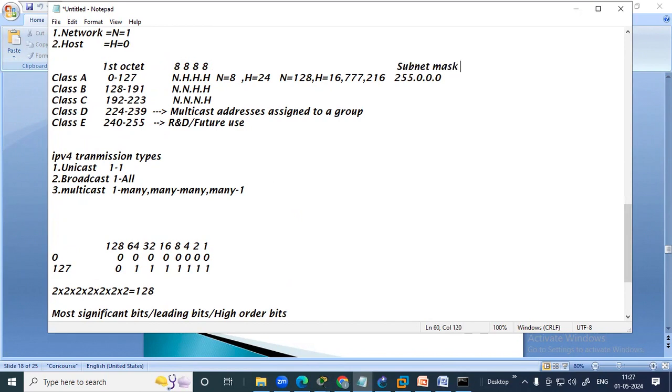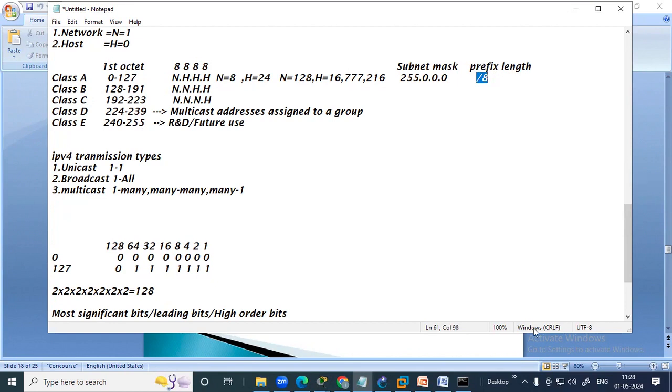So every address has a portion, the address itself, and the next one is the subnet mask. Any class A address from 0 to 127 carries a default subnet mask of 255.0.0.0, and it is represented by the prefix length /8, meaning 8 network bits. Prefix length is nothing but the number of network bits, /8.